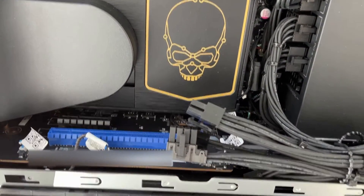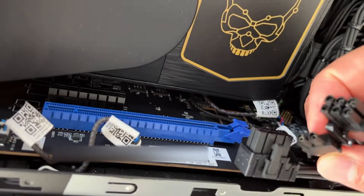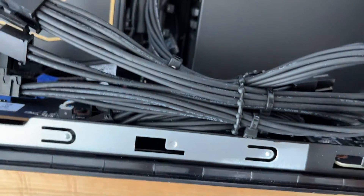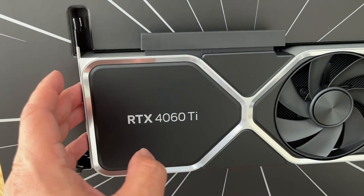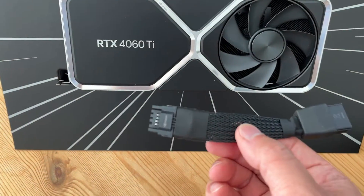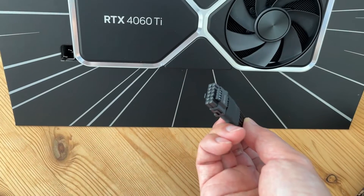Just for other NUC owners, there's an 8-pin power adapter, a 6+2 and another 6-pin adapter to the right. I'll kind of bind it together with the detachable bind there. And then there's the 4060 Ti — all metal, so even the frame. It's very heavy, a lot heavier than it looks, basically all made of metal. I'm refraining from touching it so I don't get my fingerprints on it.